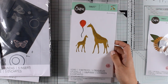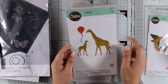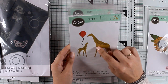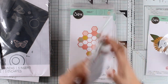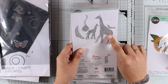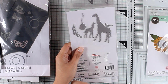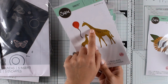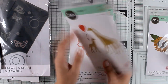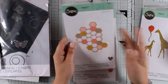This is a lovely stamp set perfect for home decor projects as well as birthday cards — you get the mother giraffe, the baby giraffe, and a balloon. To put everything together, you cut out the giraffe using the big die twice. Then on one of those layers you place the other little detailed die on top, which creates holes so you can stack those two layers one on top of the other to get all that detail.